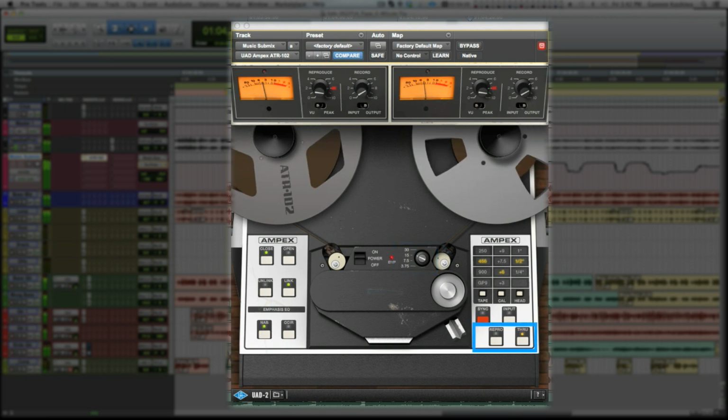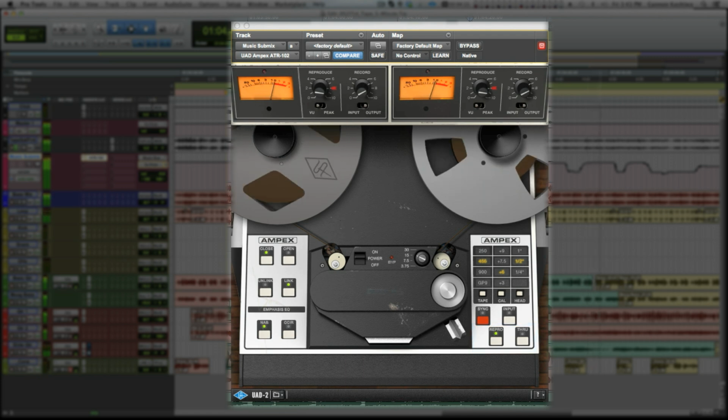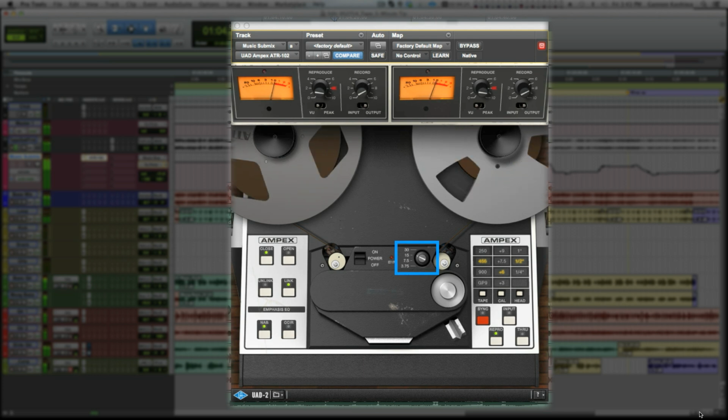Here's the raw mix. And here it is through the ATR-102. And here it is at 30 IPS.